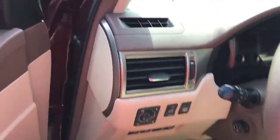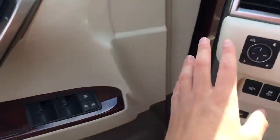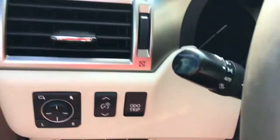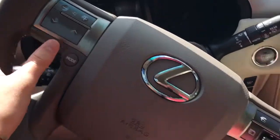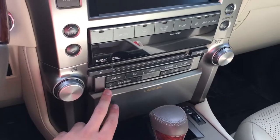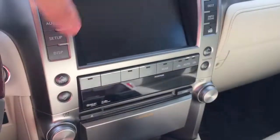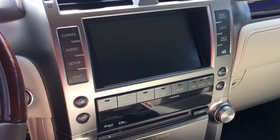Of course it has smart key access, two-person memory seats, four automatic windows, power folding mirrors, those headlight washers, and a heated steering wheel — because that's a luxury feature on the luxury trim level. You've got power tilt and telescopic steering wheel, auto headlights, auto wipers, and of course a leather and wood wrap steering wheel with audio controls, Bluetooth, and multi-information display controls. On the pre-refreshes you had this little door here with some hard key shortcut buttons for your audio controls. One nitpick I have with this generation of GX is there's no dedicated fan speed hard key button — you actually have to go into the touch ring for that.